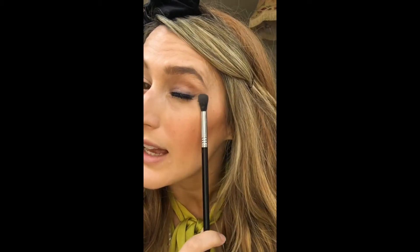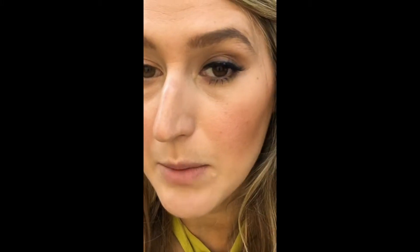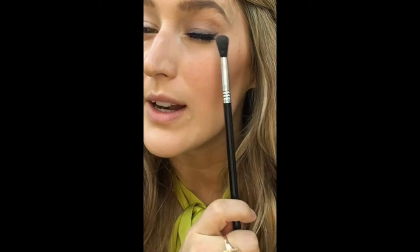Basically, Blair has got quite a taupey smokey eye, which I've recreated on this side — obviously I've left the other side blank for viewer delectation. It's really soft and smoked out, a little bit of depth, close to the lashes. I've added one little cluster of fake lashes at the edge to elongate my eye, and one teeny tiny little cluster in the middle as well. Otherwise it's just mascara. Lightly defined brow, glowy-ish but not too glowy skin. Blair's actually quite matte, but I have a little bit of highlighter. The palette I'm using is by Becca — the Ombre Nudes Eye Palette.